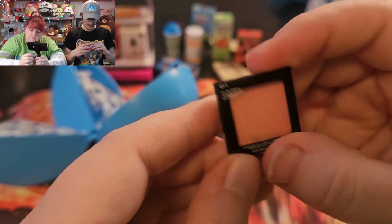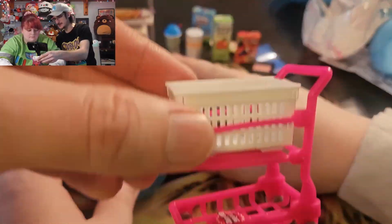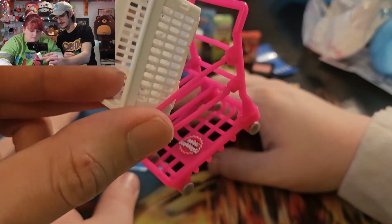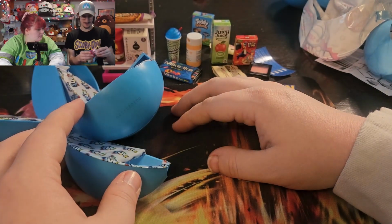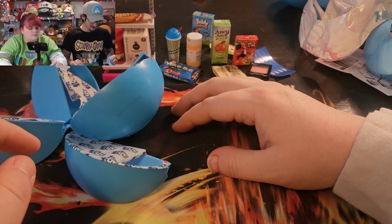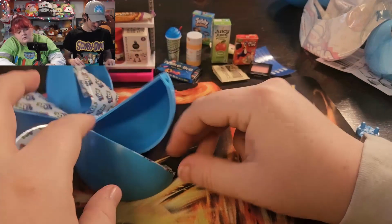Also, it gave me two stickers, but I only used one of them. Let me show the shopping cart real quick. Shopping cart with a basket in it. But yeah, the sticker goes on the bottom there. They gave me two stickers, so what are we going to do with the second one? Maybe it's supposed to go in the bottom of the... It doesn't show it. I mean, it could, but it doesn't show that. Oh, it's double one left.